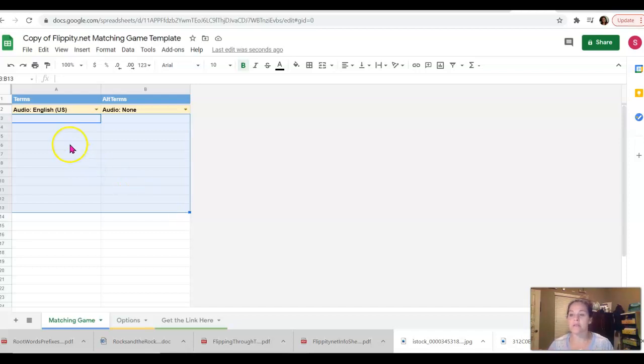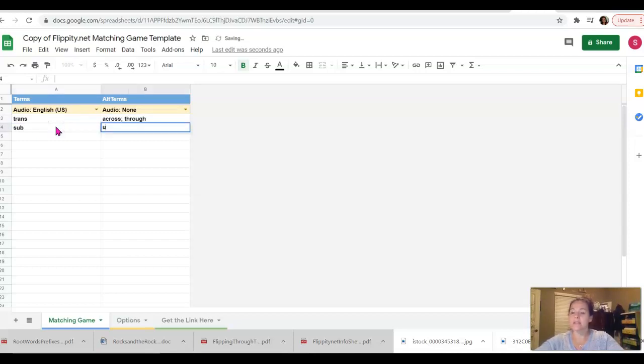So what I'm going to do is use my little cheat sheet I have here with them already on it, and I'm going to write the root trans. And then I'm going to come over to where it says alternate term, and I'm going to say across or through. And then the next one, sub, and I'm going to say under, and I'm going to continue.